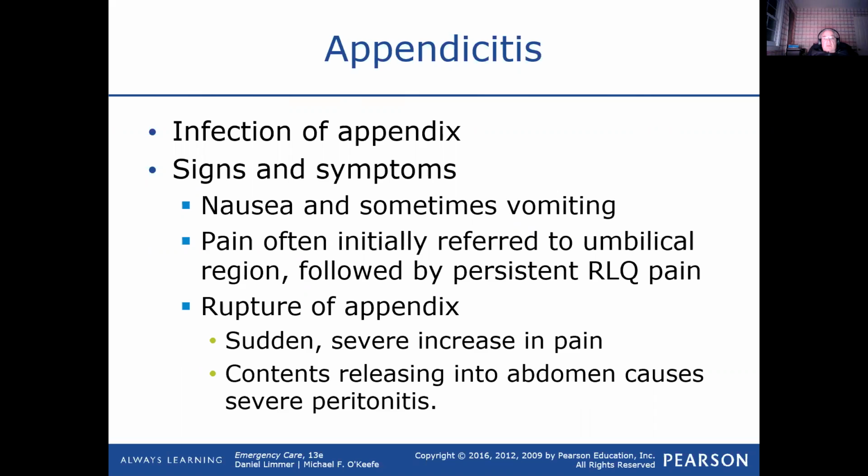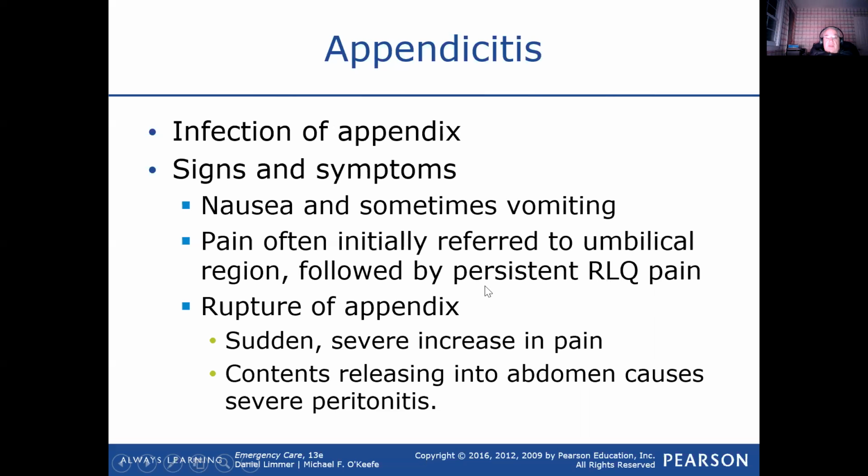The most classic signs and symptoms of appendicitis are that people feel nauseous, they feel like they have to throw up, and sometimes they do throw up. They may get chills, shakes and fevers, depending on how long it's been going on. Now the pain: typically when appendicitis first starts, they get what's called periumbilical pain, which means pain around their belly button. But as the appendicitis develops, they get what's called localized pain in the right lower quadrant, right where the appendix actually is.